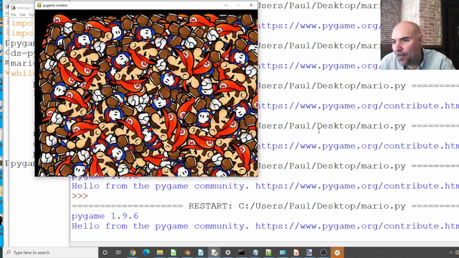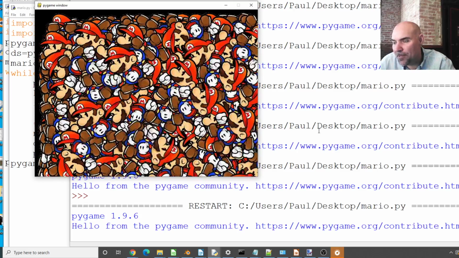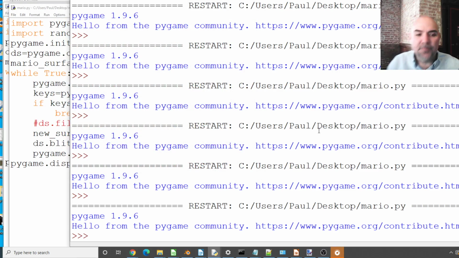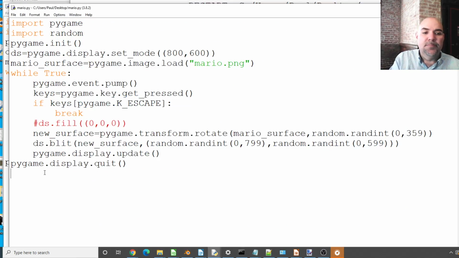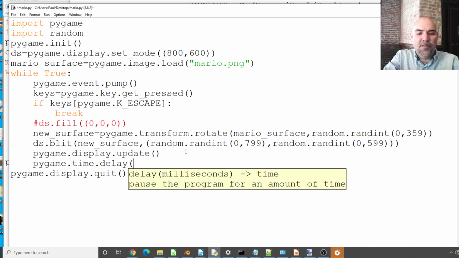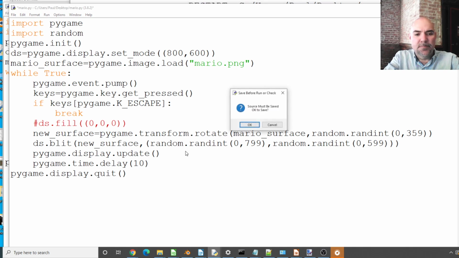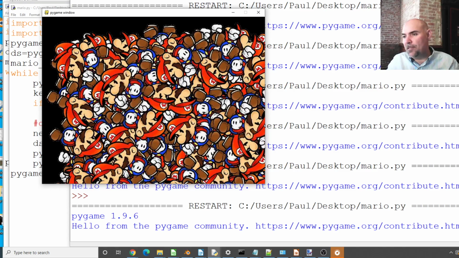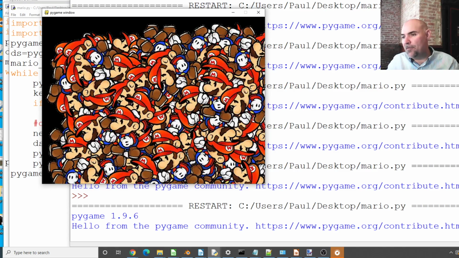Some of them facing the way they were, some of them facing up, we have 360 possible ways now that we can blit that. Let me slow this down a little bit with pygame.time.delay, and let's do 10 milliseconds. So now you can see it filling in a little slower, with them being at different angles.